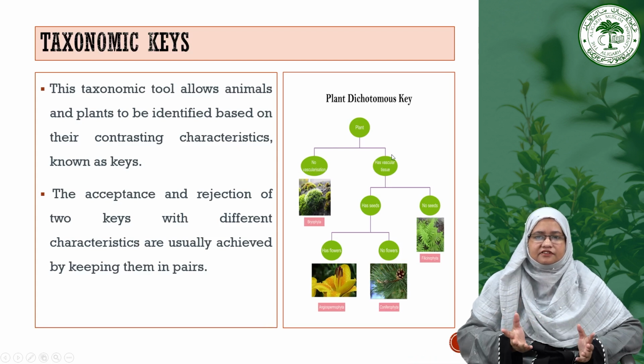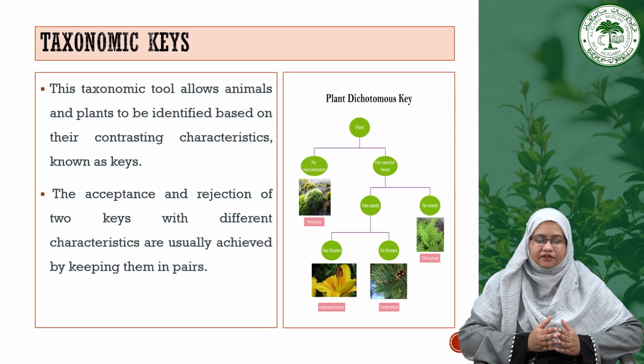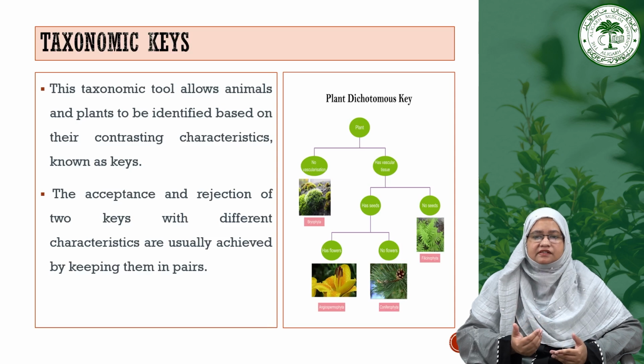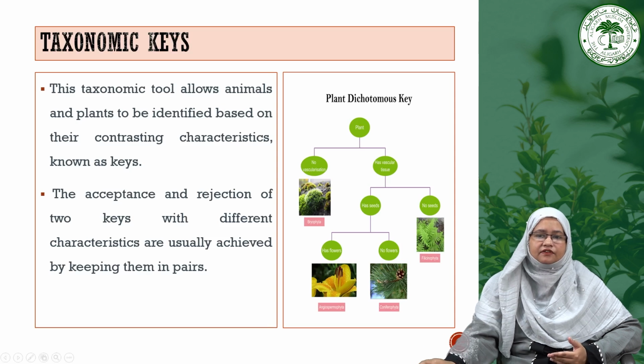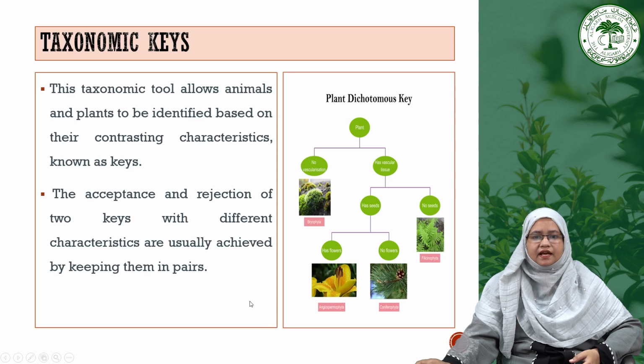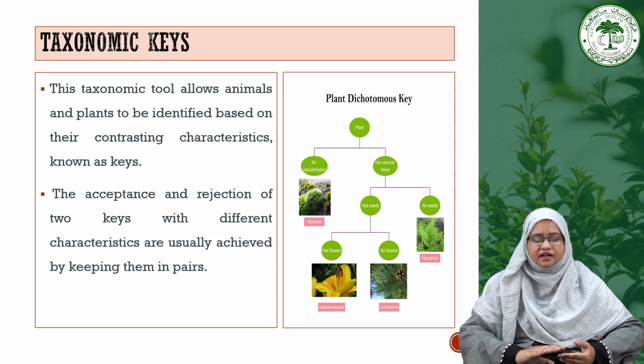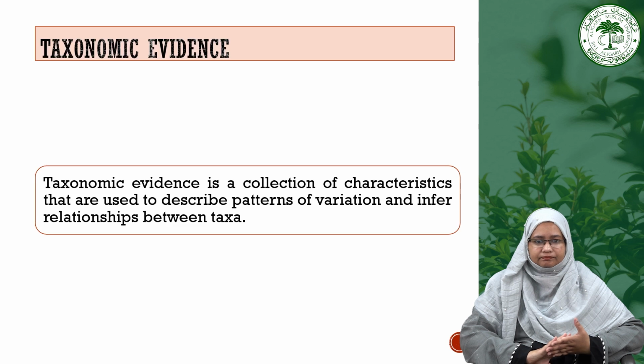You can see this is just one example of a key, which is classifying the plant on the basis of first the vascular level, then the presence of seed, then the presence of flower. So we can identify the plant sequentially and reach which plant we have. This is just an example of a taxonomic key, and each flora and generally monograph is supplemented by these keys, which help us reach the particular plant we are interested in.